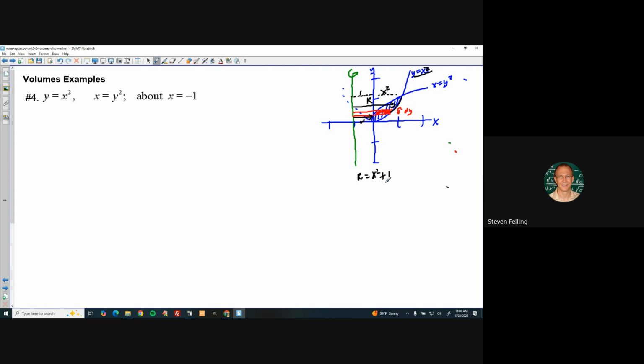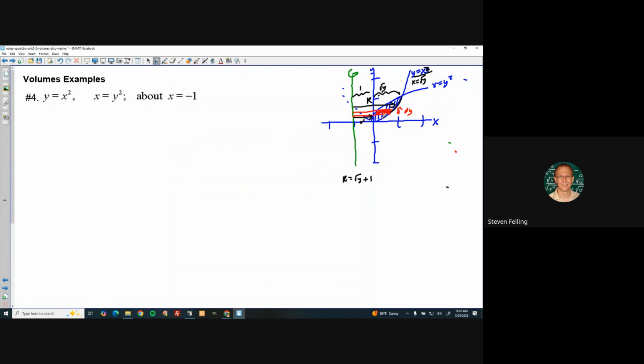Except, wait a second. I was assuming that this is a y. Back up. We have to make a change here. This distance here is a distance in x, which means I have to take this boundary curve, which is y equals x squared, and change it into x as the square root of y, so that I can write this in terms of y. I can also see that my width here is in the y direction, so I'm going to have to only have y's in here. So this distance here is x is the square root of y. This distance here is always 1, so this radius is square root of y plus 1. There we go. Now we've got the right variable.